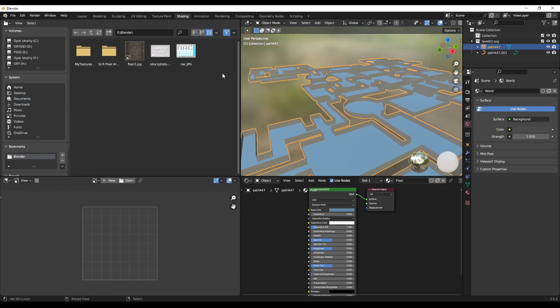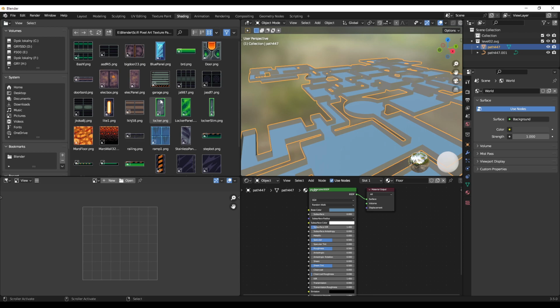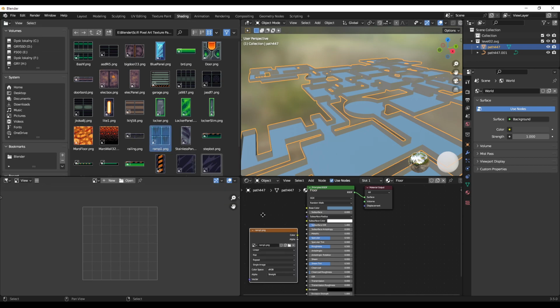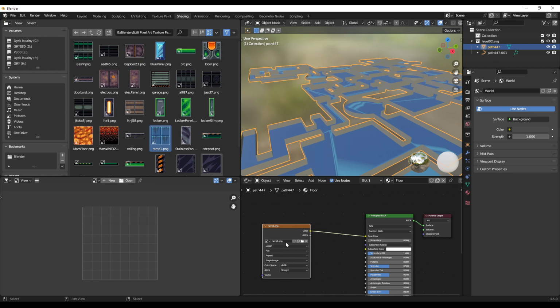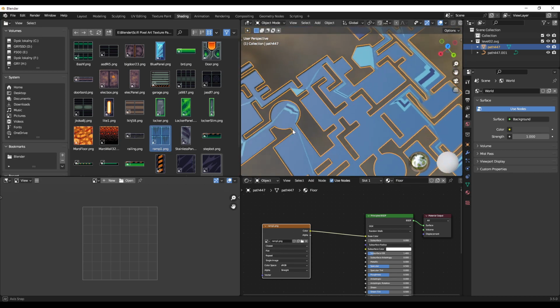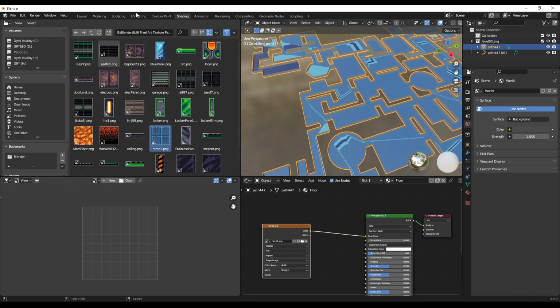Where do I have my textures? Over here. So floor, here is texture pack that I downloaded from itch.io. The link will be in the description. Add a texture. Since it's pixel art, set this to closest. And now we need to unwrap this.